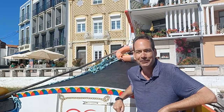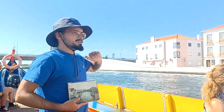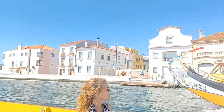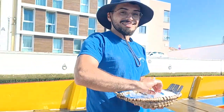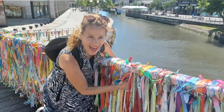That one with the blue windows is colonial style — we have a lot of these houses in the old colonies of Portugal, for example Brazil, Angola, and Mozambique. I have to say, this is a pretty incredible tour. We've really enjoyed it; our guide Pedro is hilarious and informative. We even got a ribbon for the bridge of love and the bridge of friendship, so we'll be putting this on the bridge.